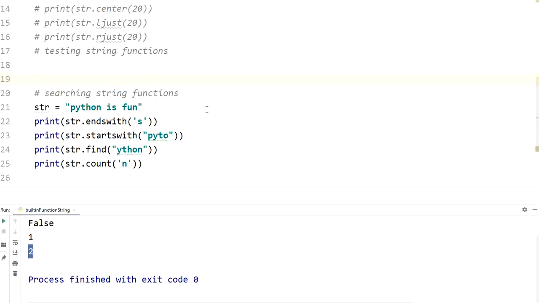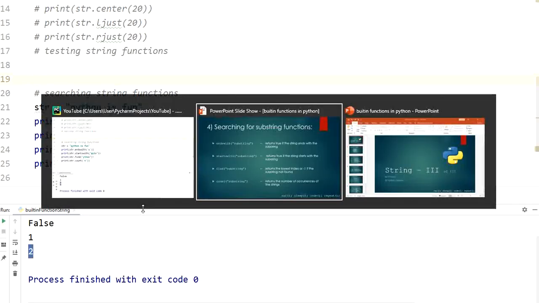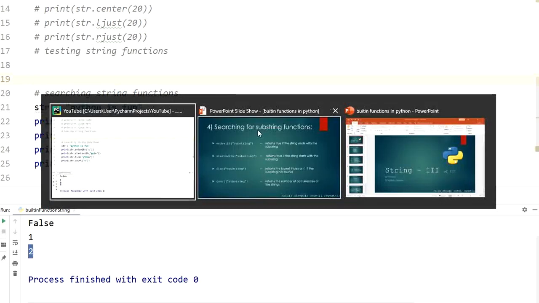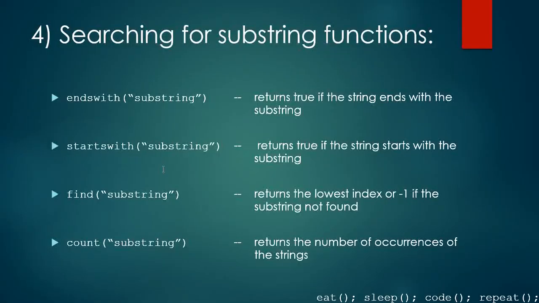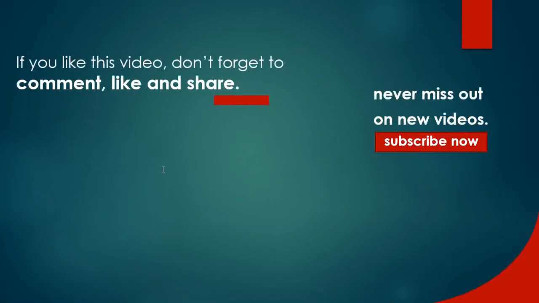Then we have searching strings also: endswith, startswith and count. This count will return an integer value, so the type of the count function is integer. So these are all the functions that we have seen that are important for strings. You must know all these functions.